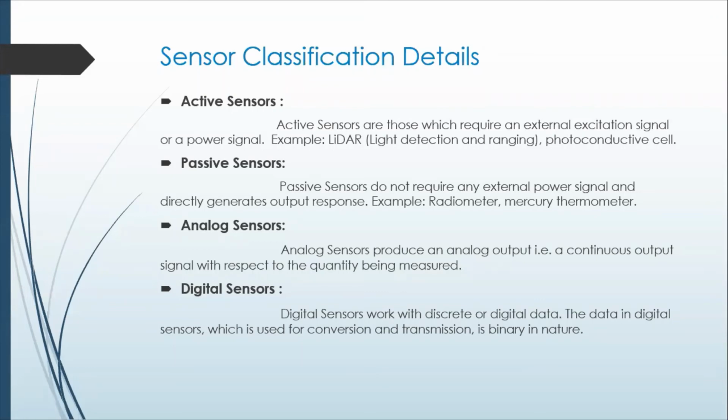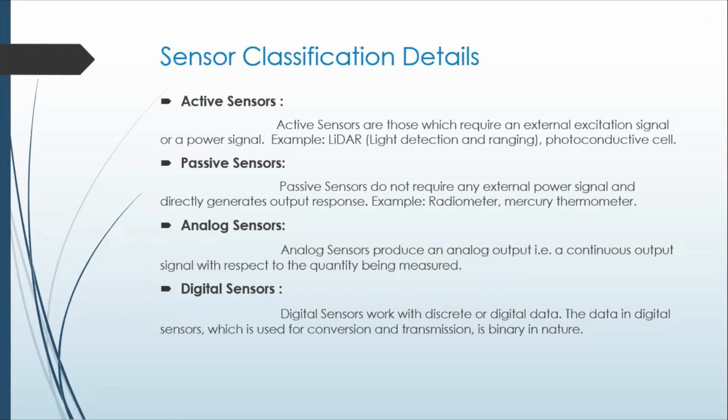So just some examples of these, an analog sensor would be something like a force sensitive resistor. If you're trying to measure contact and you want to know exactly how much force is getting pressed, then you could use an FSR, because the resistance will change in proportion to the amount of force applied.